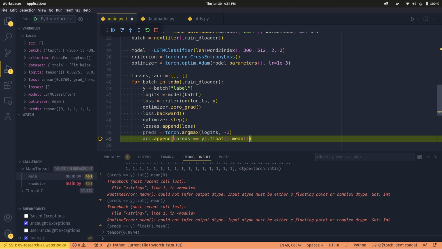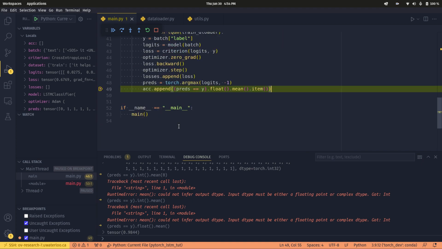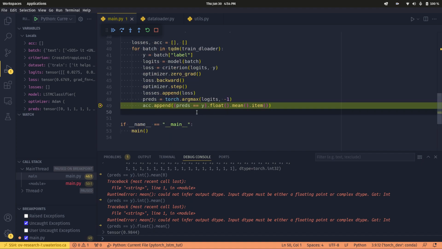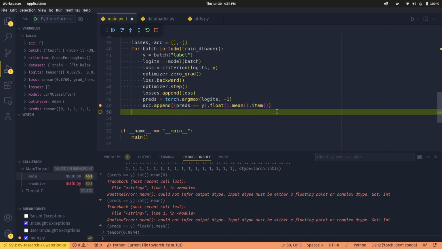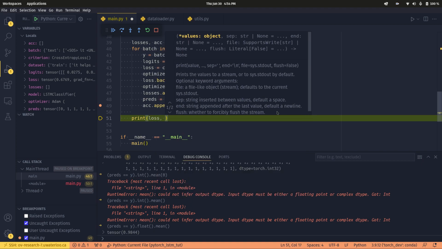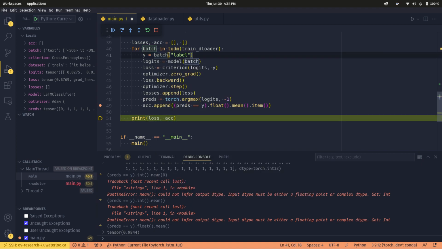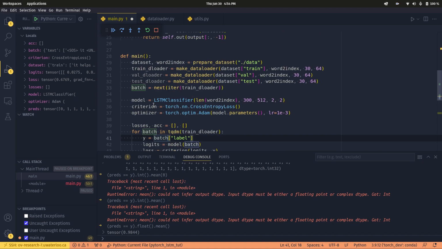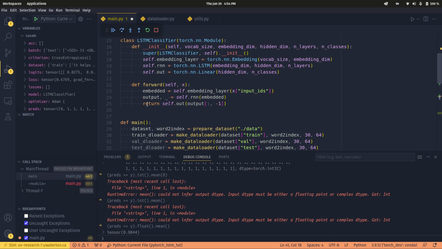Cool. And to fetch the element and not the tensor object. Cool. So we have the accuracies, and after this loop, let's print the loss and the accuracy. I guess I'll need it anyways.